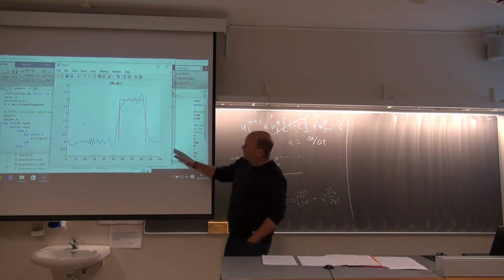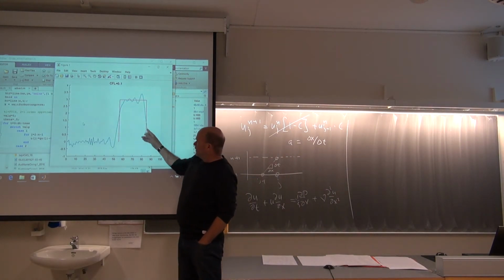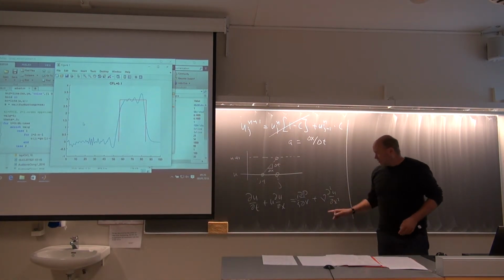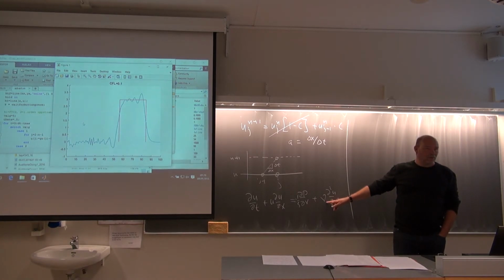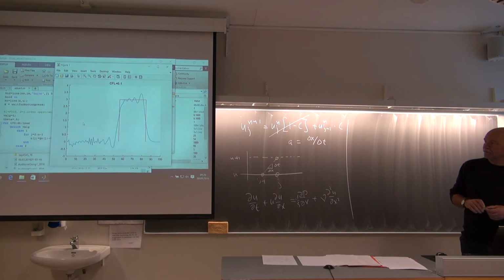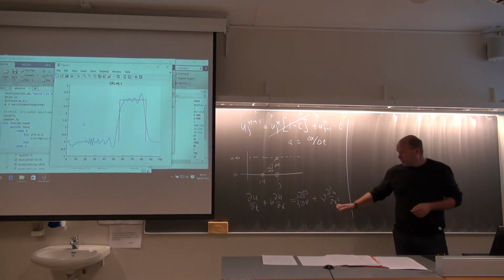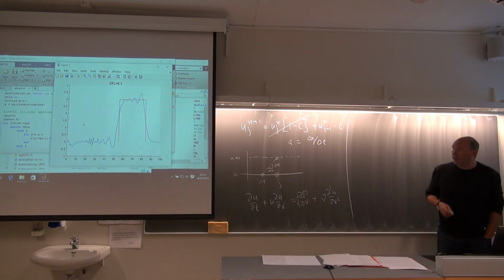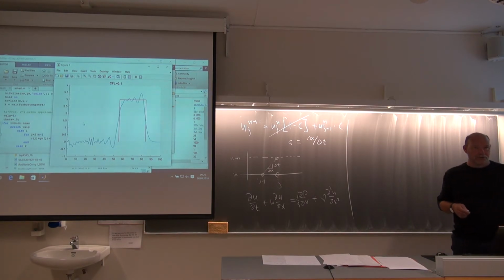So you will have real viscosity in the problem. This effect here, that we have taken a sharp gradient and now sort of smeared it out, softened it, actually means we have introduced viscosity into the equation, and it shouldn't be there when you only look at the advection equation. So it's a very bad solution either way. But for a big problem, a real problem, we will have viscosity anyway, so we will survive, we'll find a solution. So that was the advection equation. Any questions to that one? It's okay.